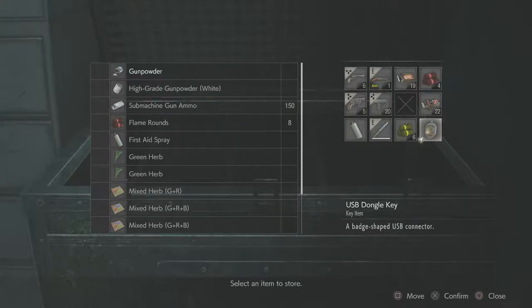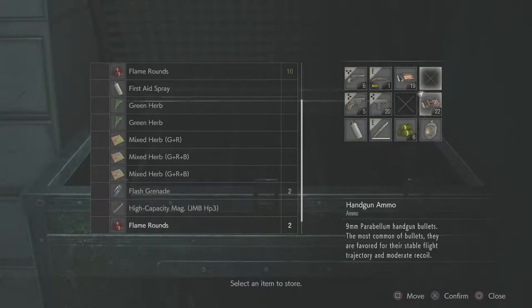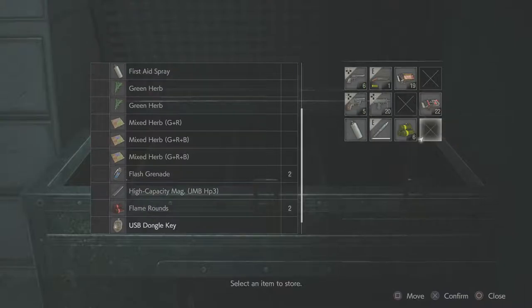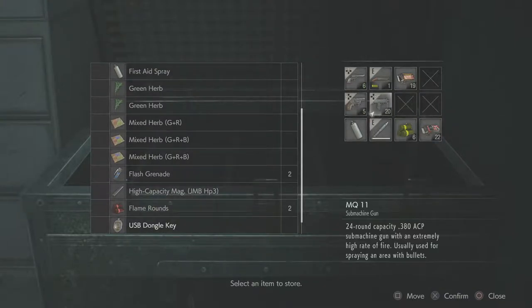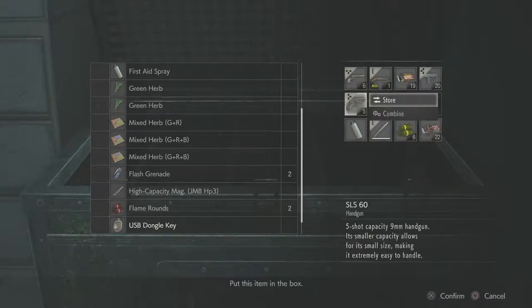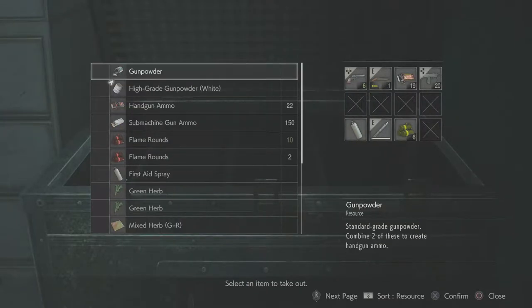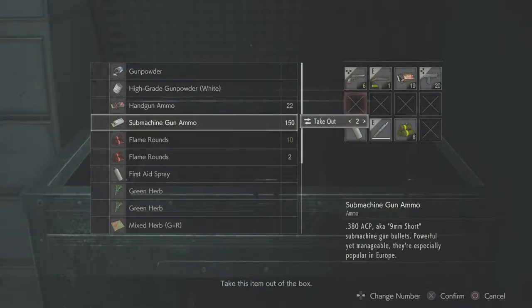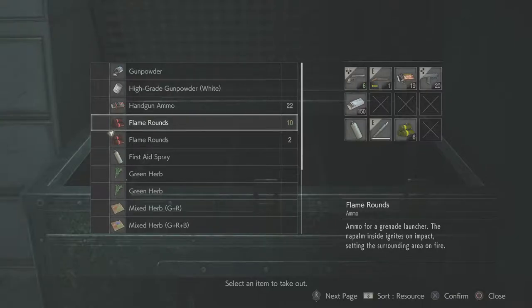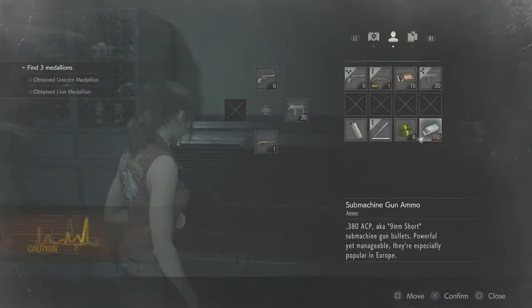Now, we are going to drop this off. Good. Going to drop this off. Let's go ahead and store these. And we'll grab out the submachine gun ammo. Which leaves open 4 spaces. All right.